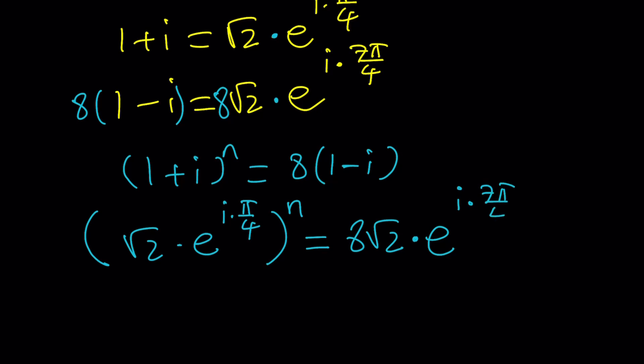By the way, these are called polar forms, and thanks to Euler, we can write them in a very compact form. And here's the fun part. We're going to be solving for n. So we've got to do a little bit of algebra here, some exponentiation, put everything on the same side, so on and so forth. And this can be done in a variety of ways, but I'm just going to try to keep it simple.